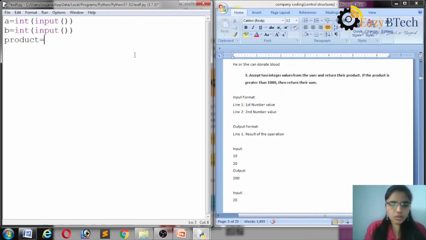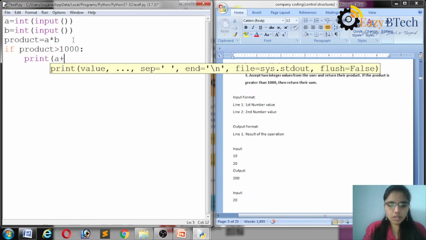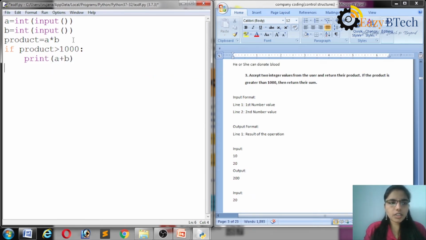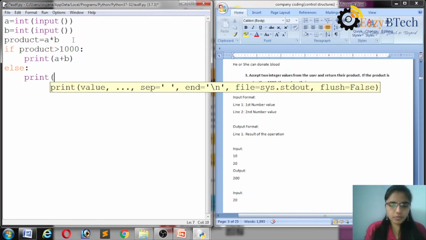Product is equal to A into B. If product is greater than 1000, then return their sum. That is nothing but print A plus B. Otherwise, else, print product.